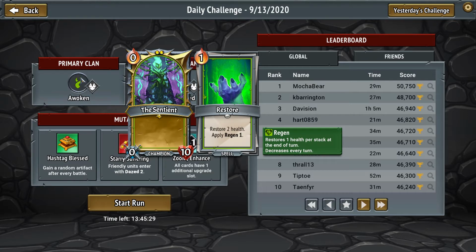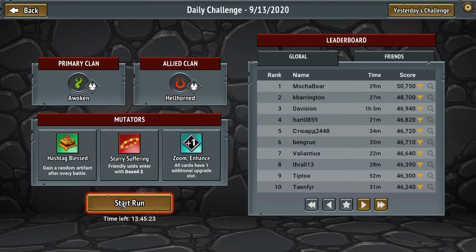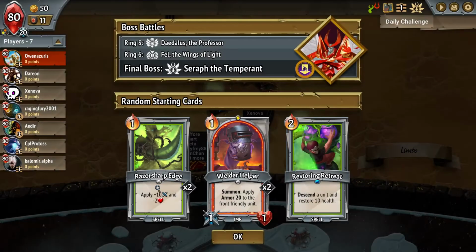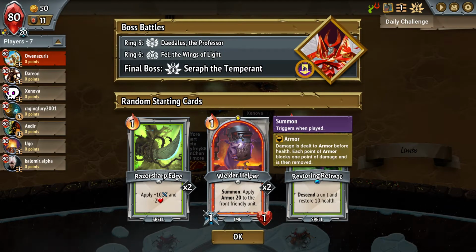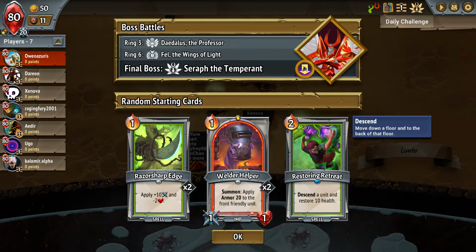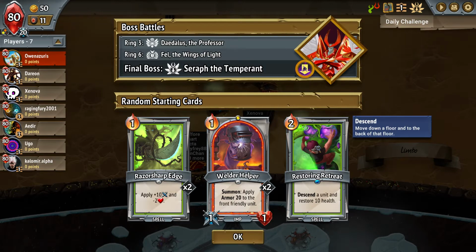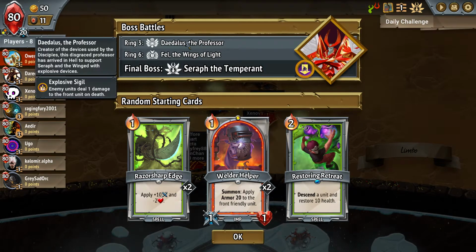Oh, that's just the cards I start with. I guess he doesn't have a regen ability. And Hellhorned, deal 2 damage. Not really the best card in the world, but make it work. So we got Razor Sharp Edge, Welder Helper. Try saying that real fast. And Restoring Retreat. So some healing and a crappy creature.